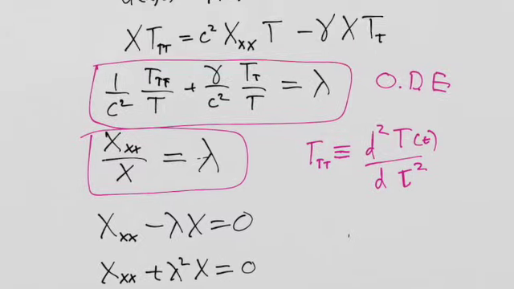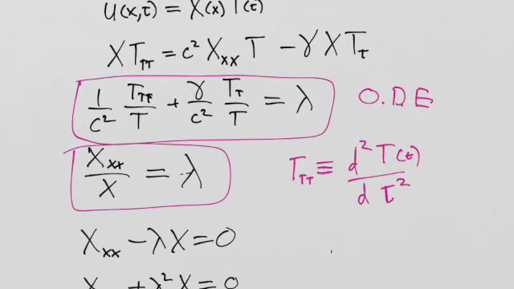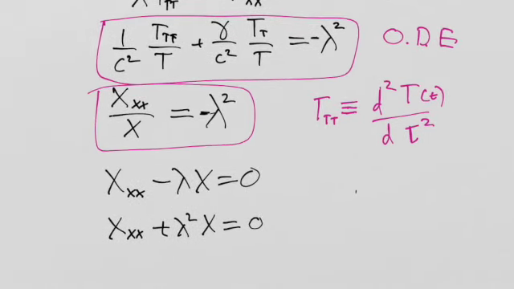And we have the right to do that because if we just make the separation constant minus lambda squared instead of lambda, it's an arbitrary number, right? So we are forcing it to be negative, but if lambda turns out to be imaginary, then that thing can be positive. So we don't really lose anything by defining it as minus lambda squared, but we get the benefit of having our partial differential equation look like the easy form we're used to seeing.